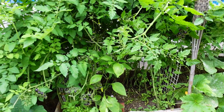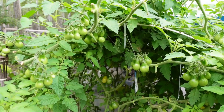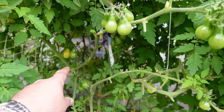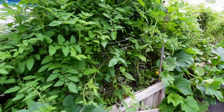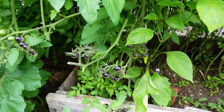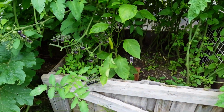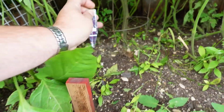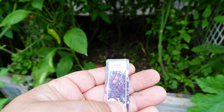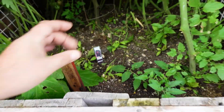Tomatoes, we've been harvesting tomatoes left and right off of these here. You can see there is still a mass quantity of them in here. Some in here are ready to pick. There's some yellow ones in there, and different varieties. These, I believe, will turn red. I guess they turn black first. So they are, what are they here? Midnight snack. Tomato, I guess maybe that's what it's called. Midnight snack. Which I can understand.